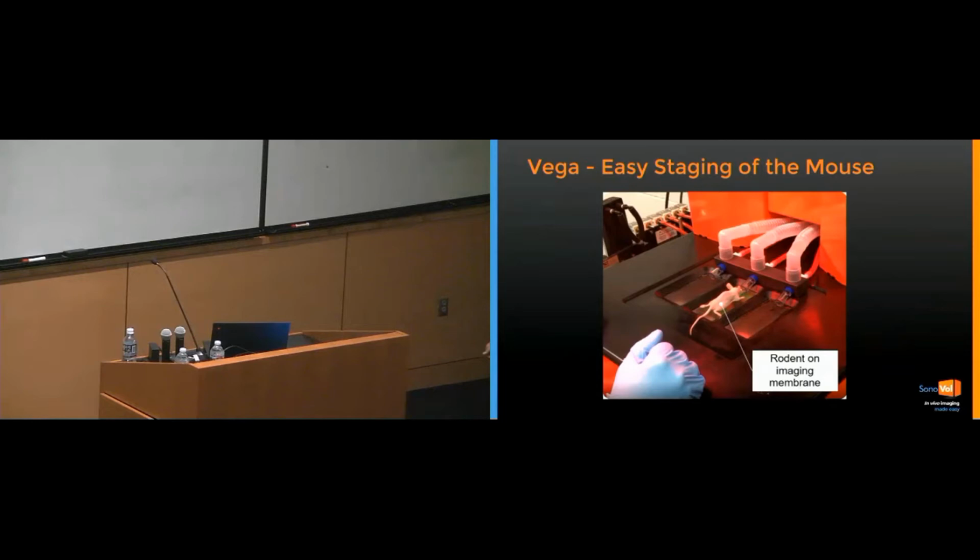And traditionally what we do is, A, we immobilize the mice with anesthesia. We have isoflurane gas because it's easy, but some people prefer other anesthesia methods such as injectables. And then, of course, we can stage three mice. One important criterion, as with all ultrasound, is you do need to remove the hair of the mouse because the hair interferes with the sound waves. So this is a nude mouse, so no problem.